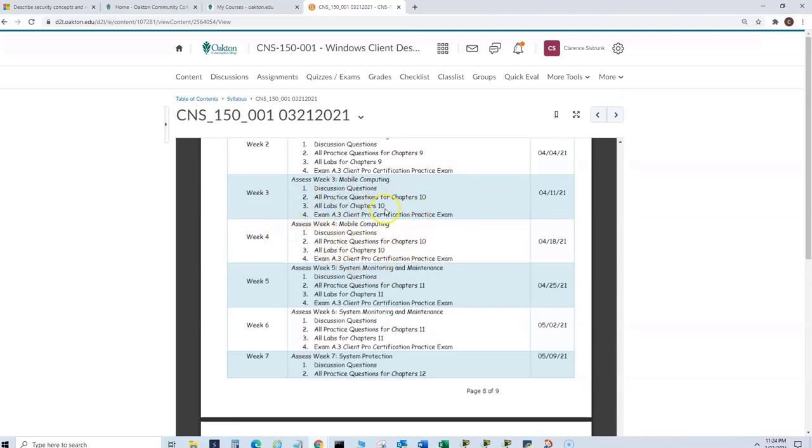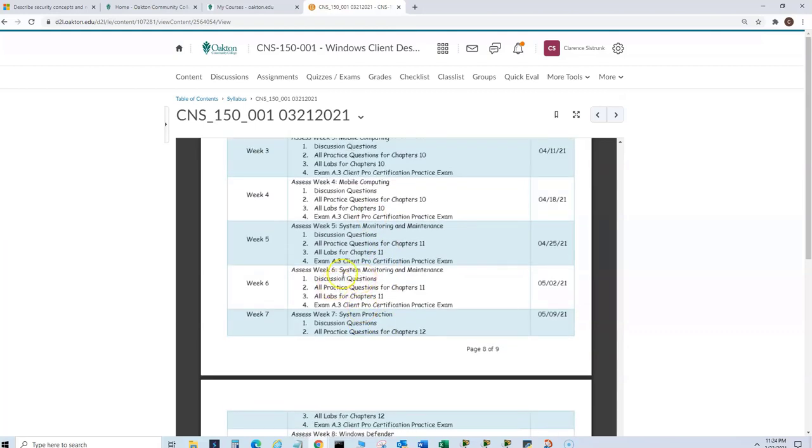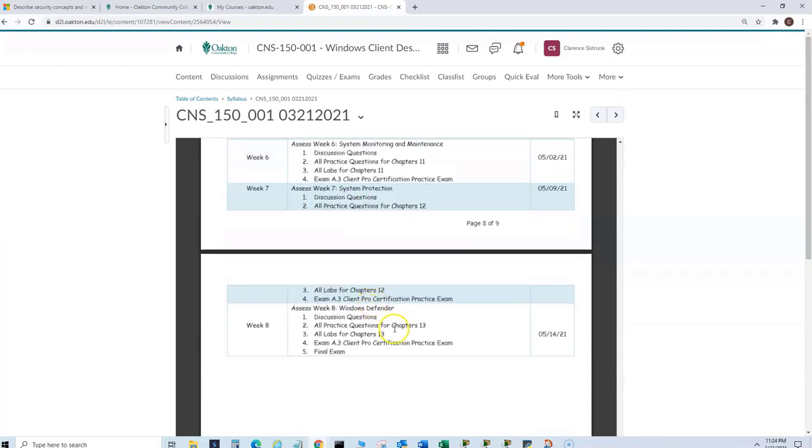We're going to be dealing with Chapter 10. These 3 chapters are very important, 9, 10, and 11. Chapter 11, you will notice that we're doing the same thing in weeks 5 and 6. We'll be covering Chapter 11 for those 2 weeks. But when we get to the end, with week 7 and week 8, you're just going to be covering Chapter 12 for week 7 and Chapter 13 for week 8.